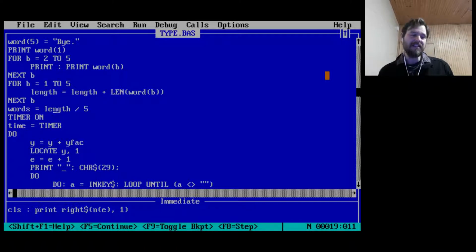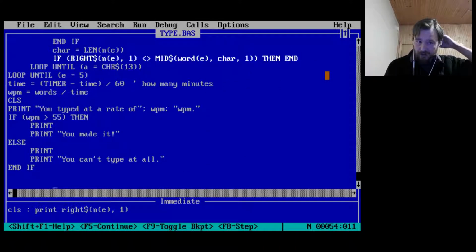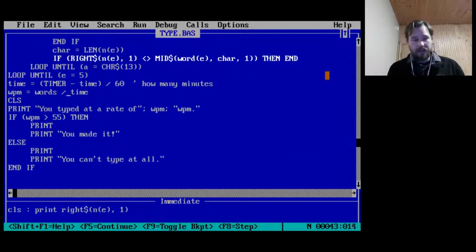I had no need to take that typing course, but I was in there anyway. We were told that the average word is 5 characters long, and that's what they based words per minute on. I don't know if that's still the case. I don't know who cares about words per minute anymore, but this is the length of all the characters divided by 5. That's how many words you have to type. So then I take words and divide it by time and say you typed at a rate of words per minute.